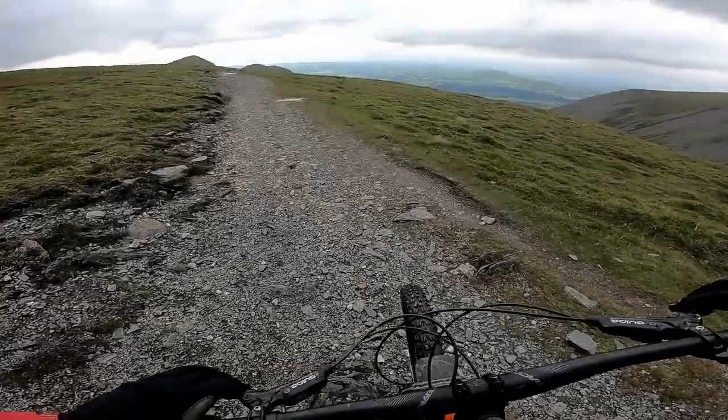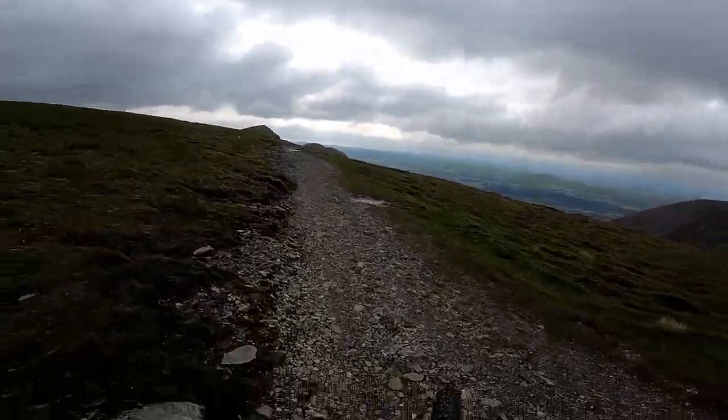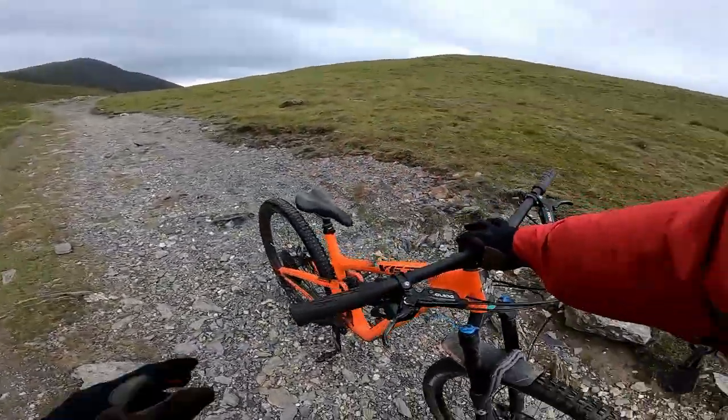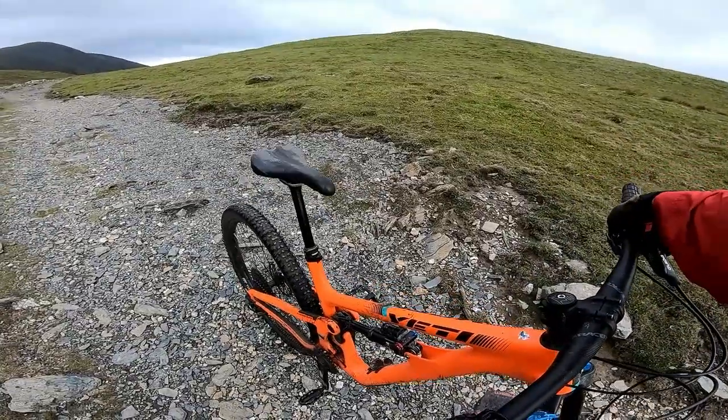There's nothing that technical about it, it's just a challenge to ride well, you know. Anyway, coming back to the bike, the SB150. As I said, I've had it now for 8 months, and I must admit, I've been really enjoying it.